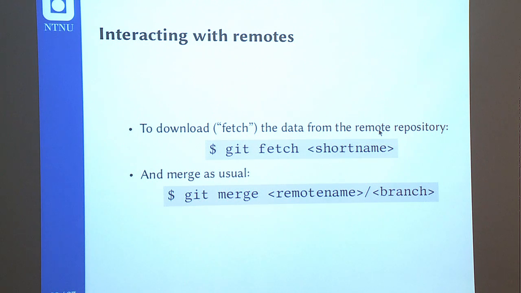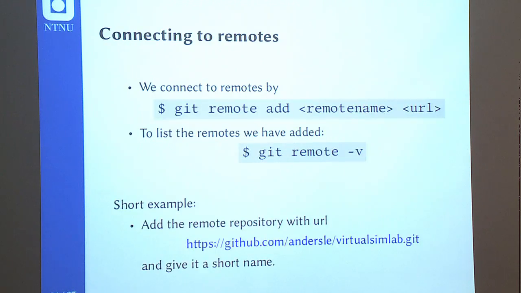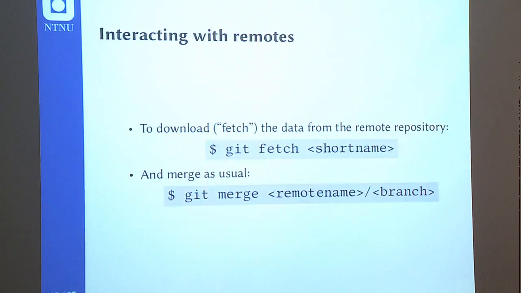But after you have done that, you basically have just set up a link to the place. You have not interacted with it yet. And that is, again, a new command. So now we are actually nearing the end of all the commands I will talk about. It's called a fetch. And that is going to download data from the remote.